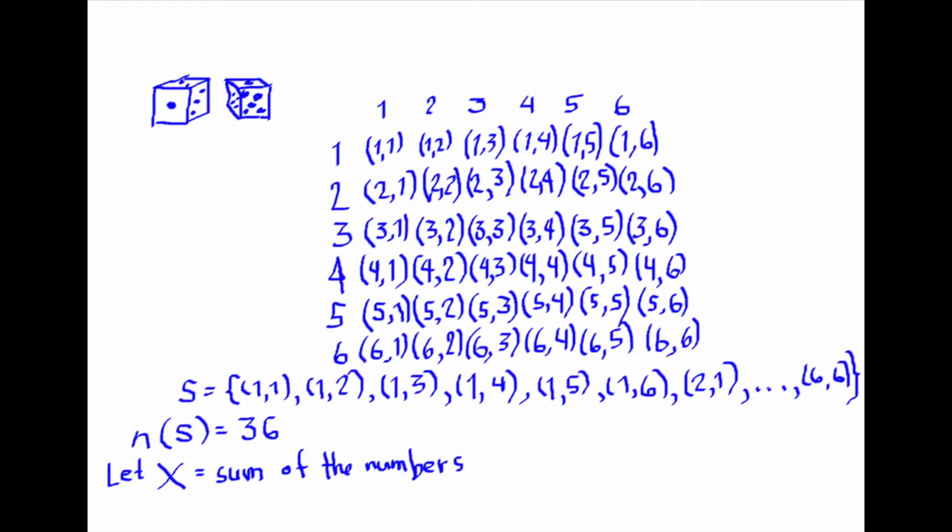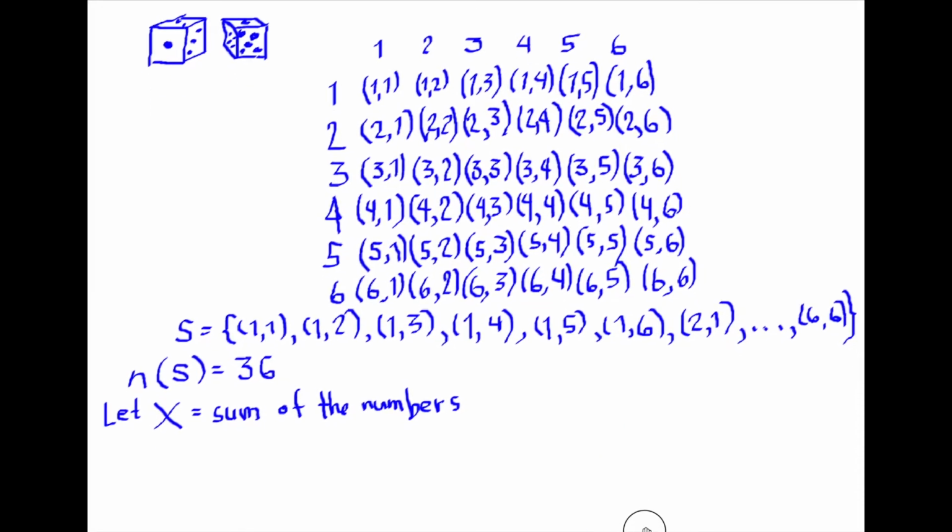Okay, and what we will do is just to get all the sums. So for instance, X is probably how many do we have? The sum of 1 and 1 is 2. The sum of 1 and 2 is 3. The sum of 2 and 1 and 3 is 4, and so on. We can think about that in this kind of setting.